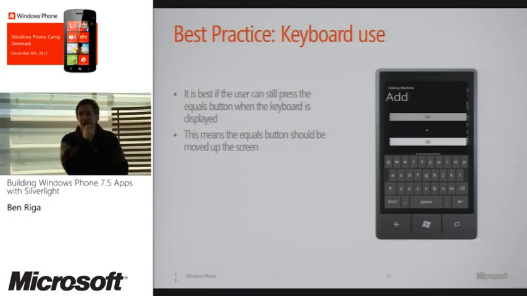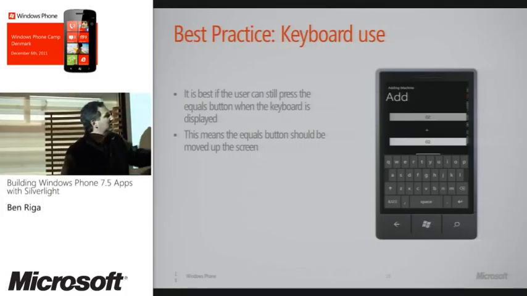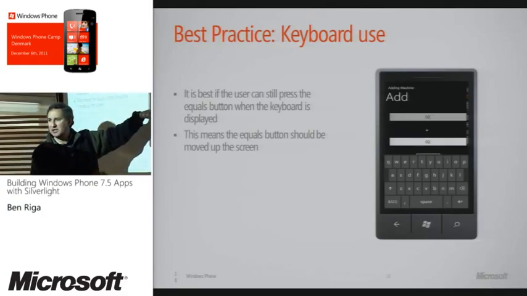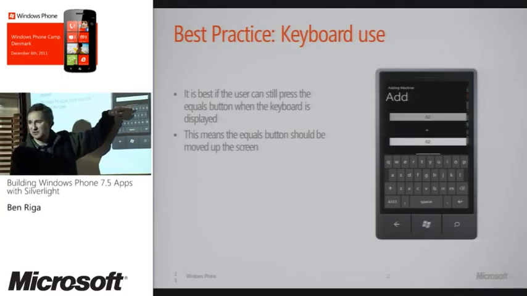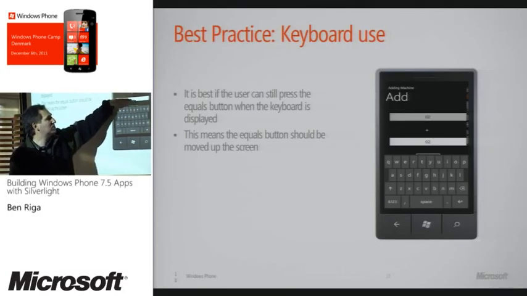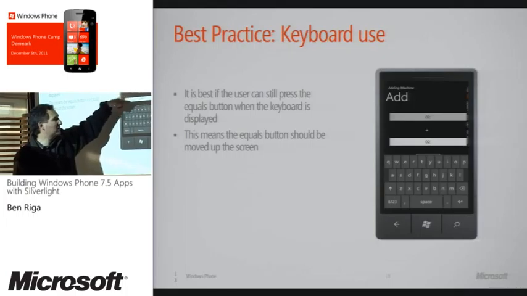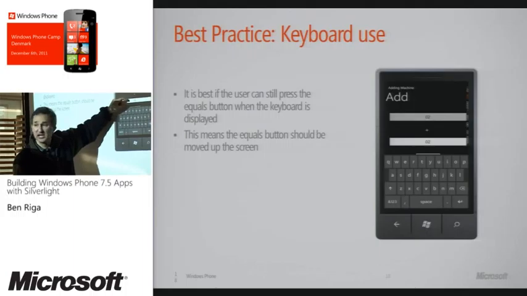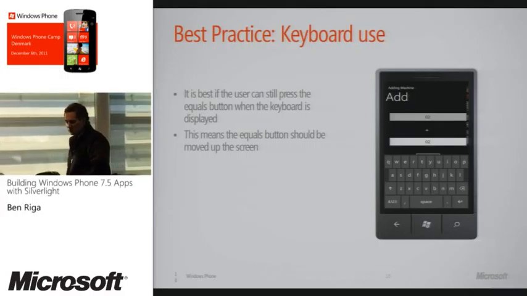Keyboard uses. So this is just a tip. It's a best practice. You'll notice that the end user here is typing 2 + 2, and then how do you hit the equals button? In general, as a best practice, if there's only one button, you want to make sure that that button is available so that the end user doesn't have to move things around to get to it, right? So in this case, maybe this could have been squeezed together so that that equals sign could have been hit there, so that I can just type 2, 2, and then hit the button, right? So that's just a best practice that you should try and do whenever possible.